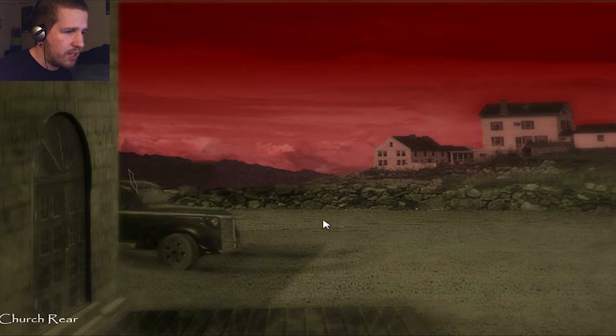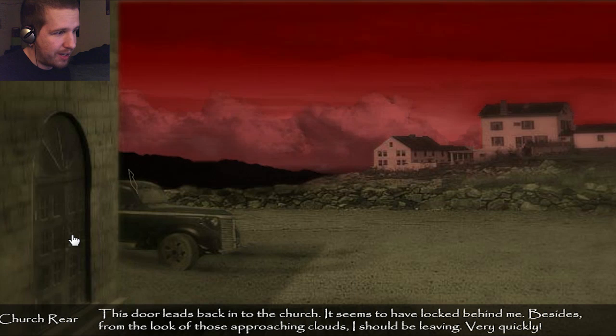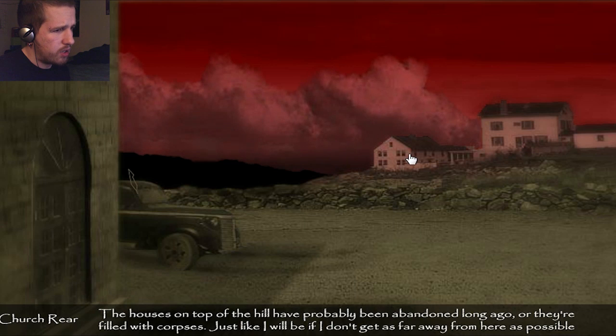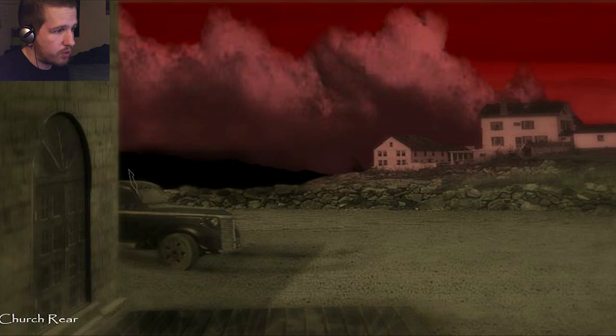So we're outside now. The tracks on the ground indicates that this old rust bucket of a car still works. As old as it is, I will still need a key to start. I wish I knew how to hotwire this thing. This door leads back into the church. Seems to have locked behind me. Besides, from the look of those approaching clouds, I should be leaving very quickly. Oh, God. Houses on top of the hill have probably been abandoned long ago, or they're filled with corpses, just like I'll be if I don't get as far away from here as possible.